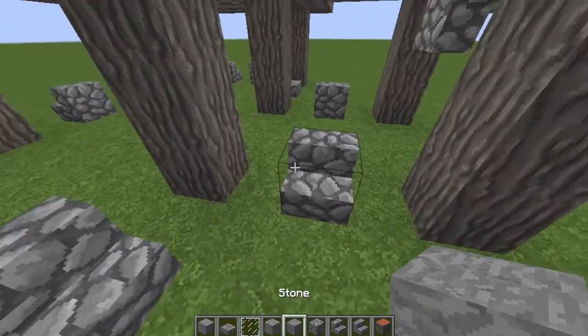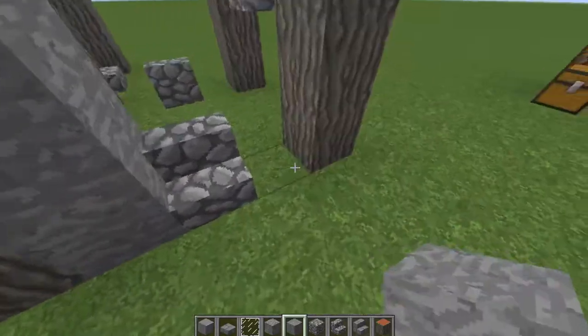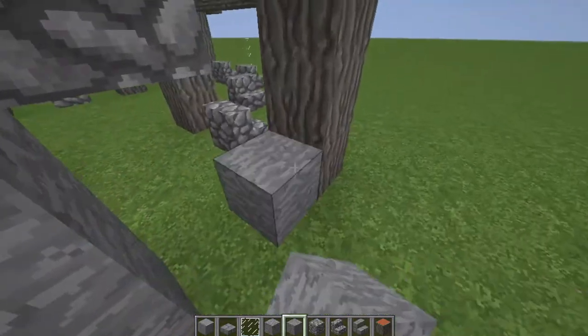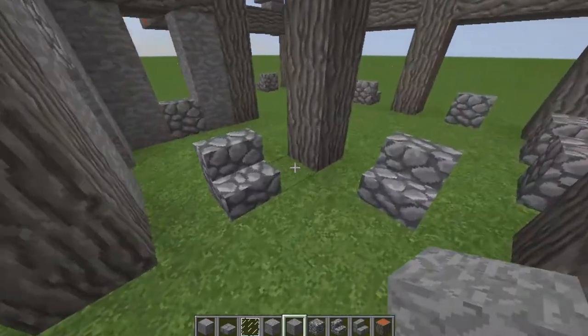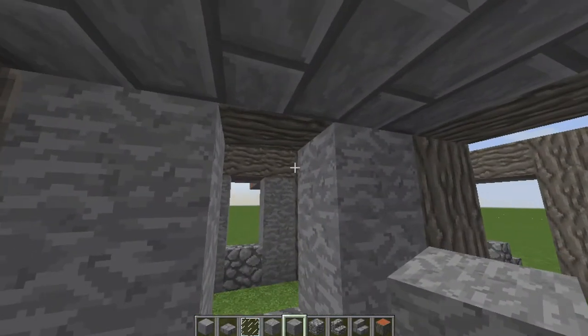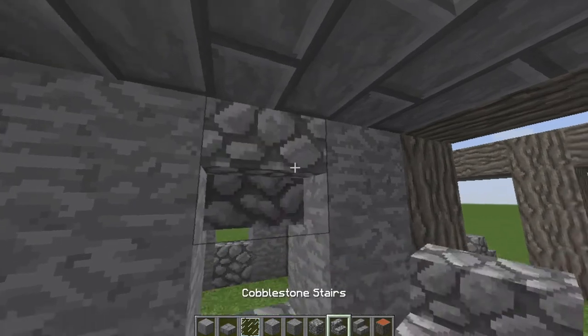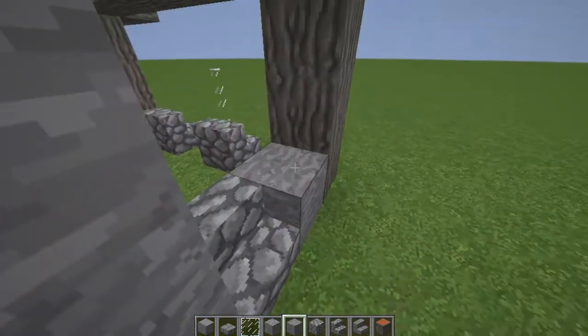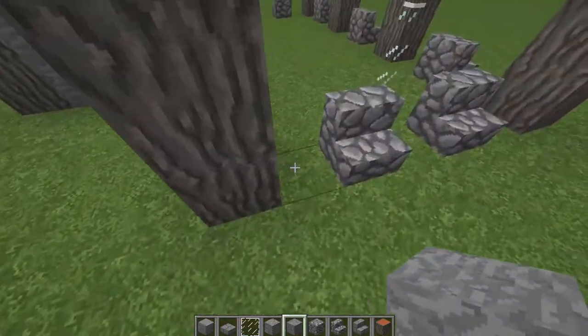But for now, we're going to just fill in all of this with stone. And then we can swap out a few of the blocks for some of the other blocks. So go ahead and fill in all these little spaces except for the top. That's where the other stairs are going to go. So just, yep, keep filling in the inside with stone.